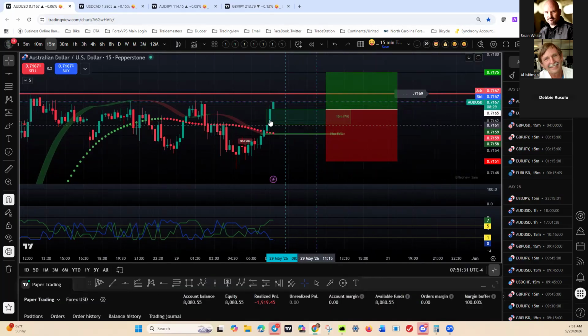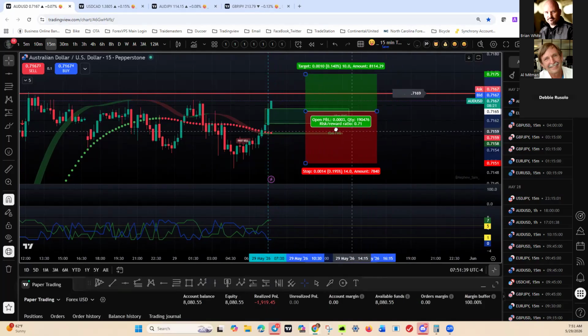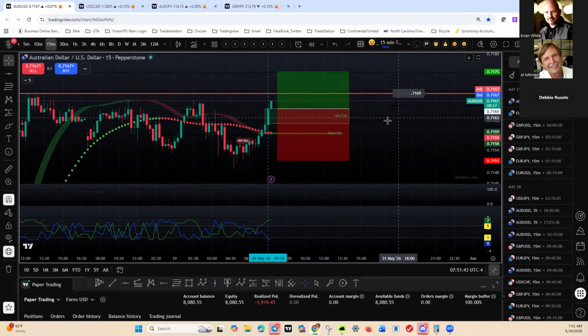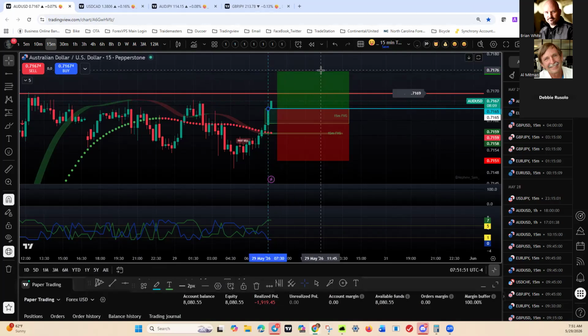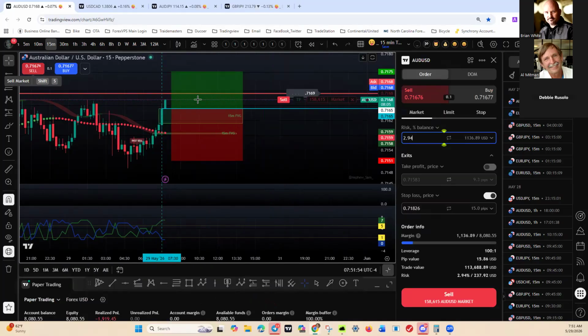Now, there's a good chance we're going to get a signal on this, but we'll just have to wait and see. But let's just say we got a signal. I'm just showing you what the potential setup would be. I'd have that set there. I would be looking at a potential entry point. I have my 10 pip target, my 14 pip stop, and I can start setting this up for a trade.